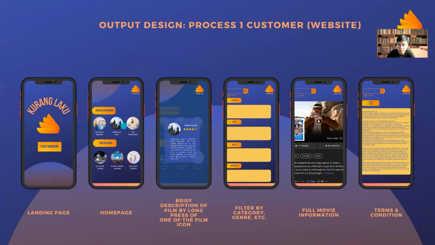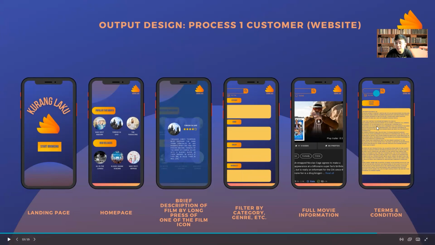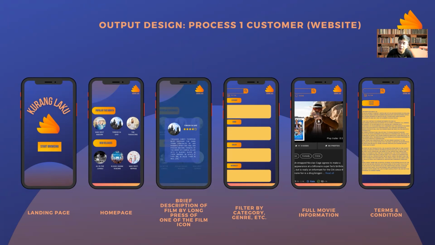And if you press long enough, there is full movie information like the rating, the synopsis, summary, and the cast. In the last option, there are the terms and conditions for borrowing and lending the Kurang Laku DVD, or how to buy or rent the Kurang Laku DVD.